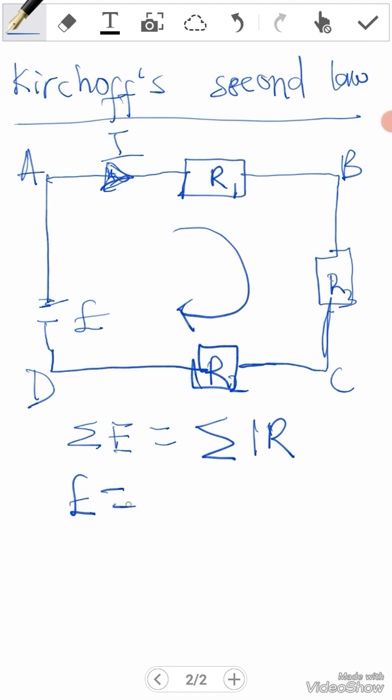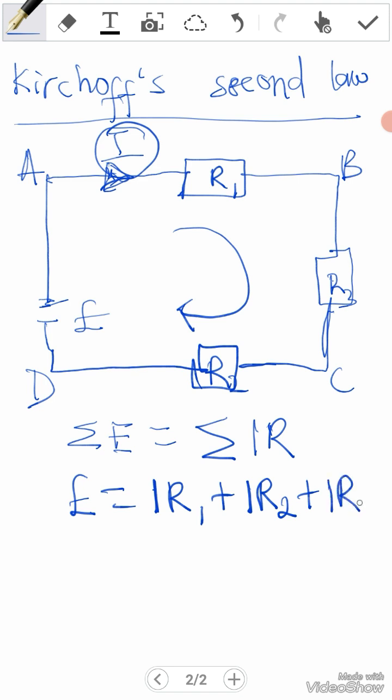Using the diagram, we would say this E is equal to I R1, since the same I goes through the whole circuit, plus I R2, plus that same current going through R3, I R3.